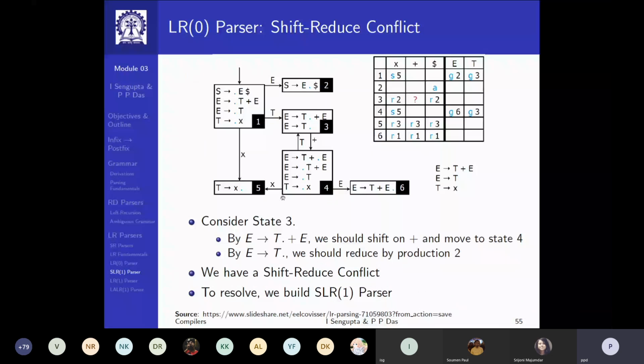Similarly, in this case, in state 3, we have a shift reduce conflict on plus, and we can resolve that because E cannot have plus in its follow, it has dollar. So this will also get resolved by doing a shift action, which is what we mentioned here.